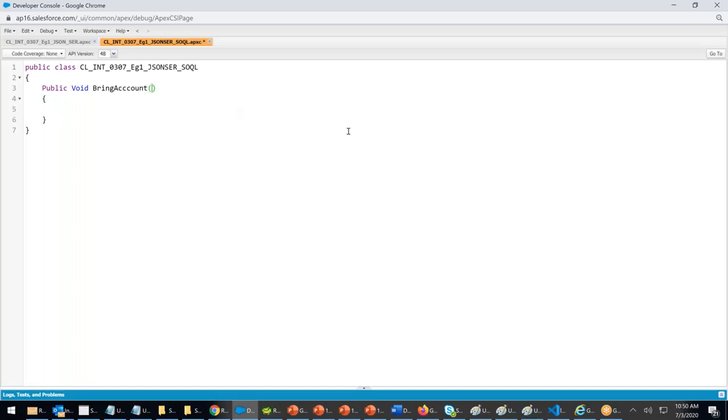Inside this, I will declare strings. First step: create a JSON generator.